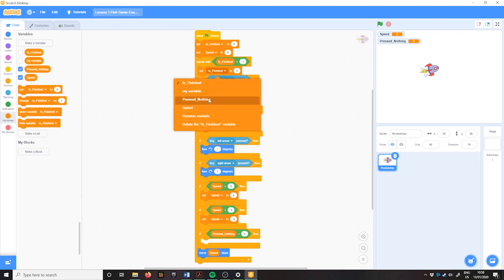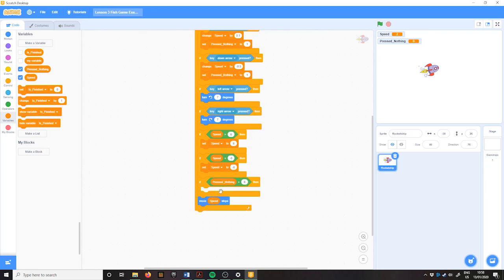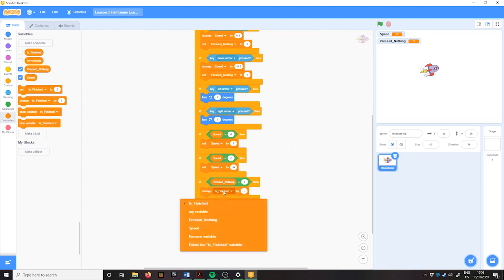Oh, that needs to be pressed nothing. It keeps coming down and it gets here, and now it's still 0. And now we want to change our speed by negative 0.1. So now it's just going to slowly coast to a hold.